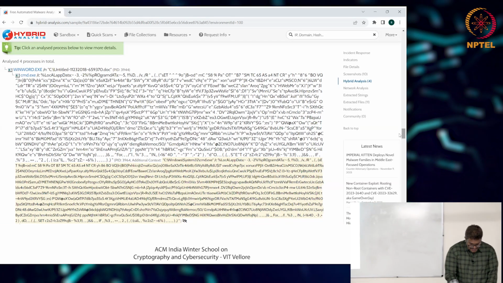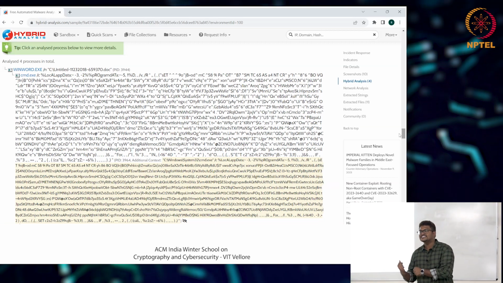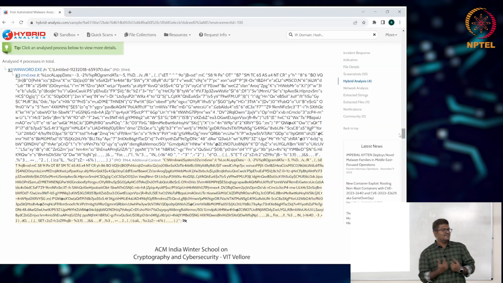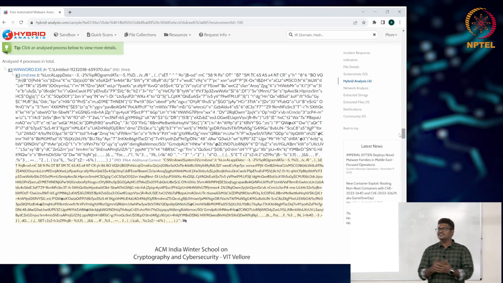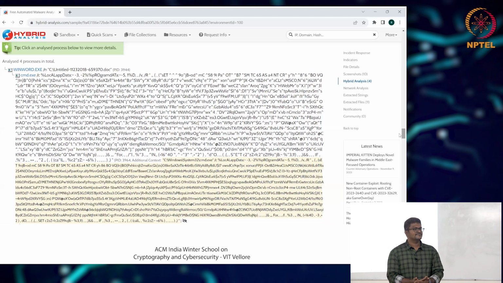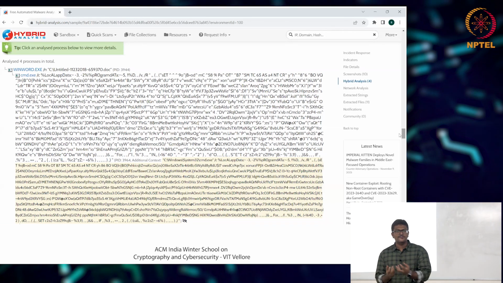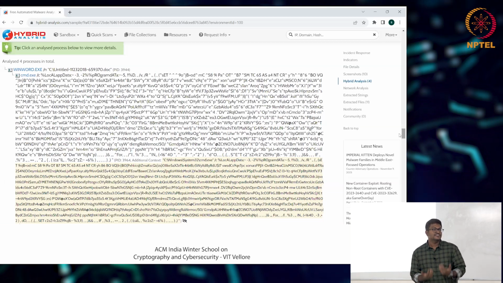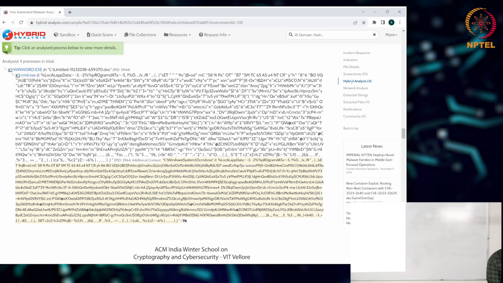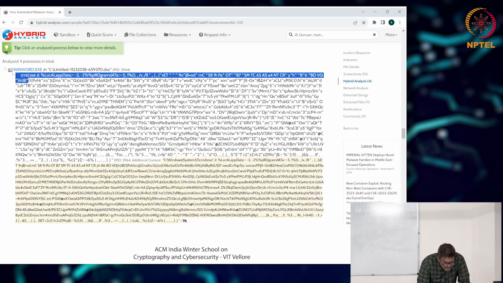So now we are going to see what is inside this particular content, because the malware sandbox recorded it, and again it gives me this, because it can't decode it. It does not have the intelligence to decode it. So now what we are going to do is investigate what's behind this particular scrambled text which we can't understand, right? So now let me copy it. Let me copy the whole thing up to here, right?